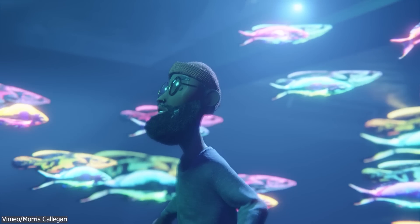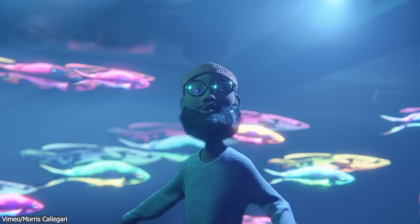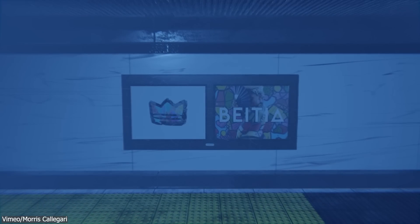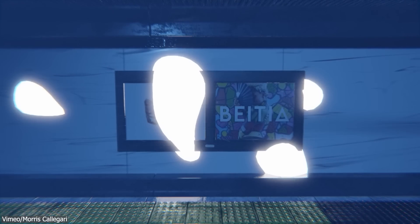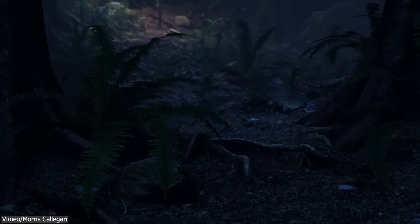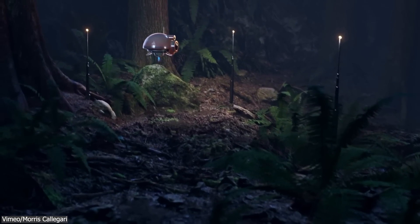The stop-motion style of animation is kind of rare these days, but here it is just an artistic choice, because it is not actually a stop-motion animation — it was created using 3D software. This project is not perfect by any means, as the lighting and compositing were very basic, and the general production quality reflects that. But overall, that was a very good result for someone learning how to create 3D animations for the first time.